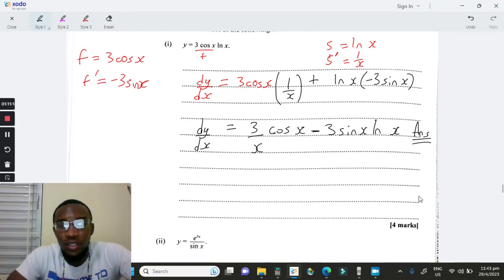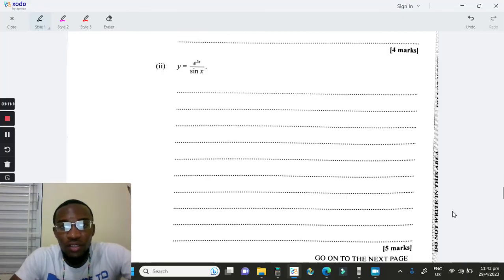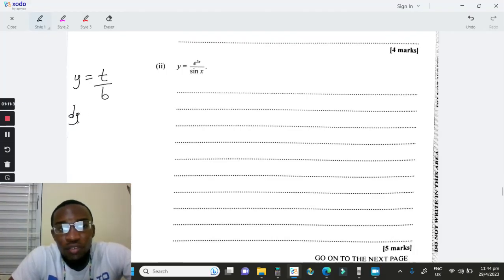Now this one now, we use quotient rule. For the second one down here, we use quotient rule. You have to remember quotient rule, that if you have y equal, a lot of people learn it as VDU or UDV minus VDU over V square and all sorts of fancy formula. I can't remember it that way. So I've always remembered it as, if y equal T over B, so top over bottom, since it's a fraction, you have a top and you have a bottom. And dy dx is equal to, start with the bottom times the derivative of the top minus the top times the derivative of the bottom over the bottom square.